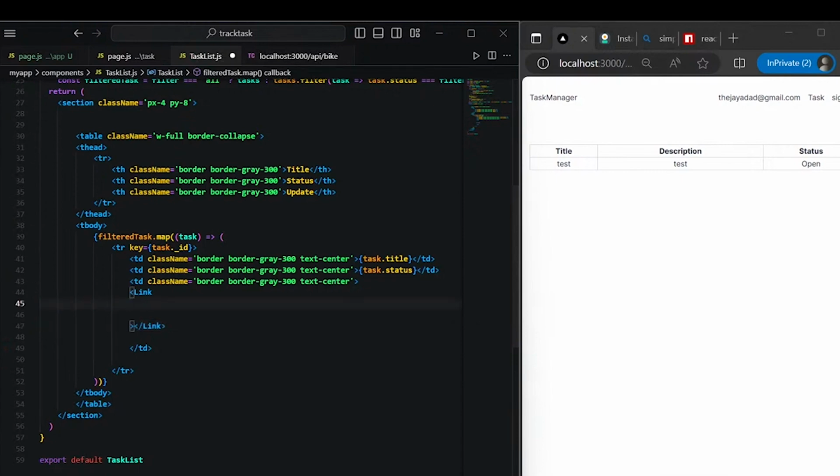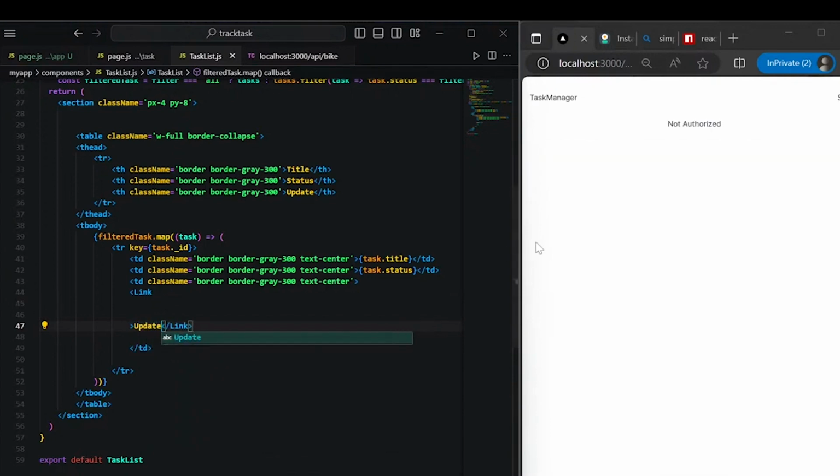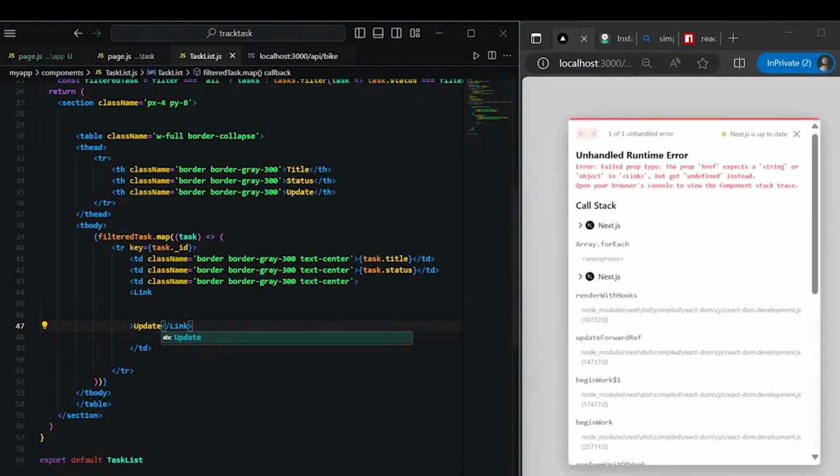So within this link, what we want is if we click on the update, let me just add update so we can see it. Update. If we click on update, it needs an href. What we want is the ability to go to the individual task page, the same way we did when we created the API endpoint.